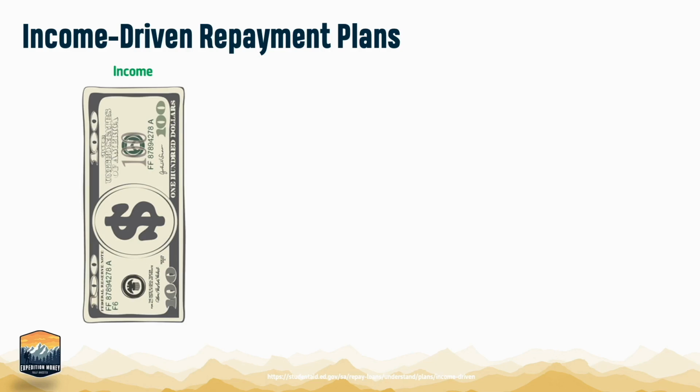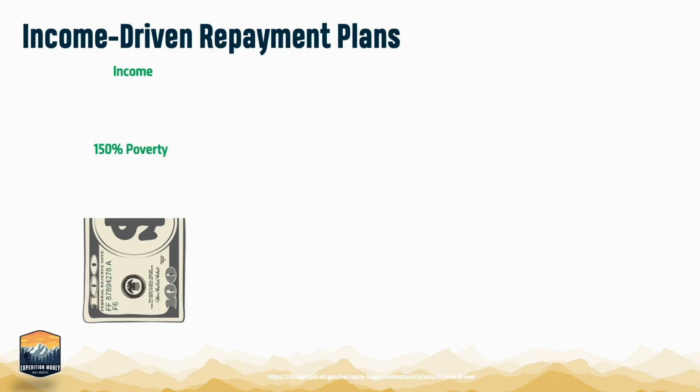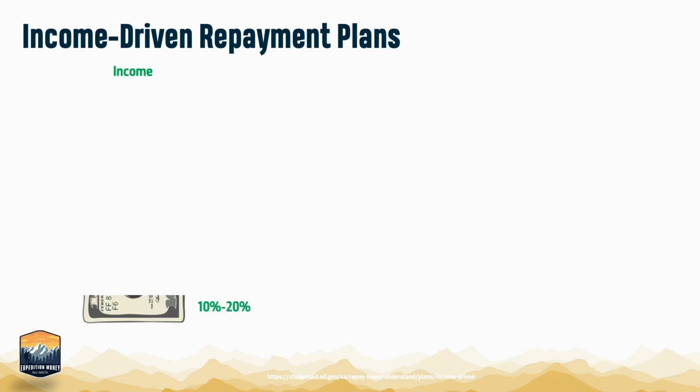This will create a payment that is based on how much money you earn and will vary for each individual. When determining your payments, servicers will typically use a calculation like this. They'll look at how much you earn, and then they'll deduct 150% of the poverty level income from it, which will vary depending on your family structure. They'll assume that you need this much money to live on. The remaining amount of income is called discretionary income, or income that you can spend on non-essentials. Your payment is then a portion of the remaining discretionary income, usually between 10 and 20%.